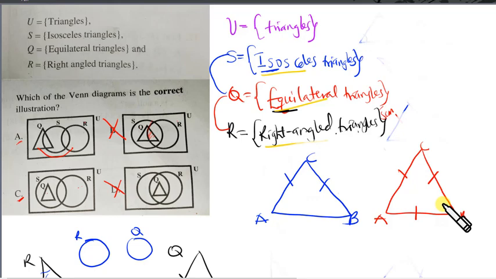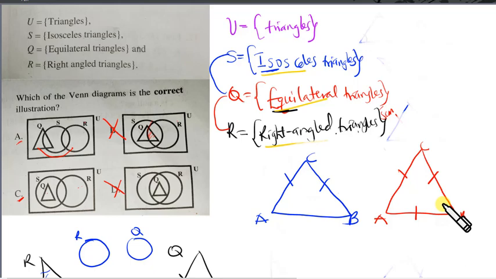A triangle is qualified to be called equilateral if and only if all the three sides are equal, and of course all the three angles are also equal. What also qualifies a triangle to be isosceles? A triangle is isosceles if and only if two sides and two angles are equal. So the question is, what is the relation between isosceles and equilateral triangle?